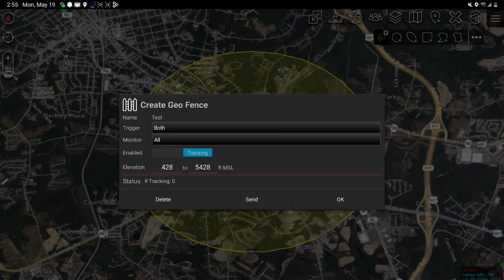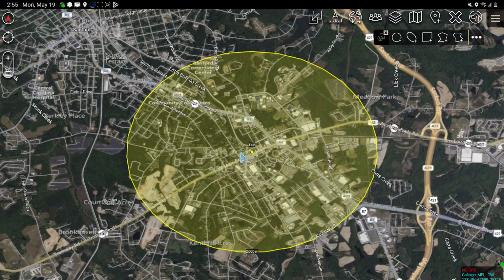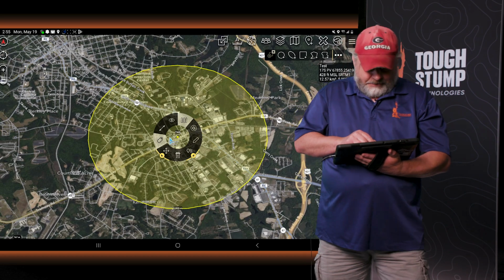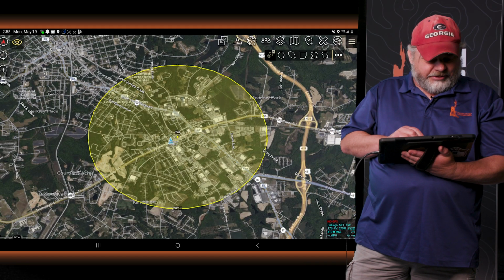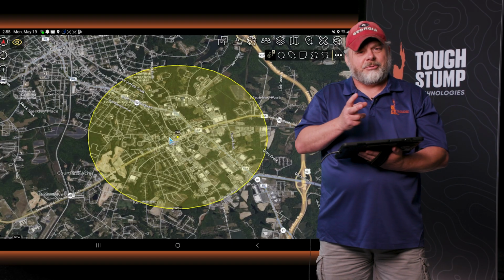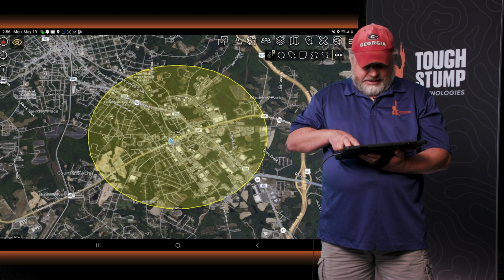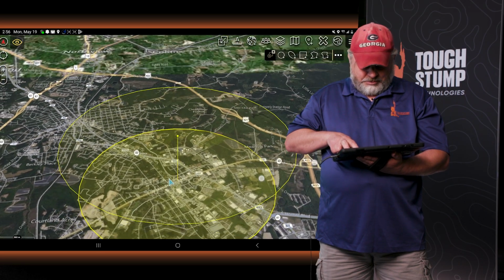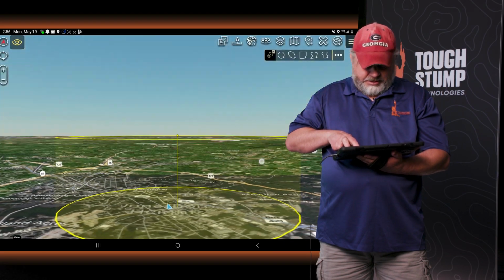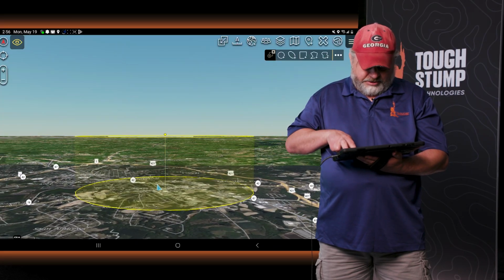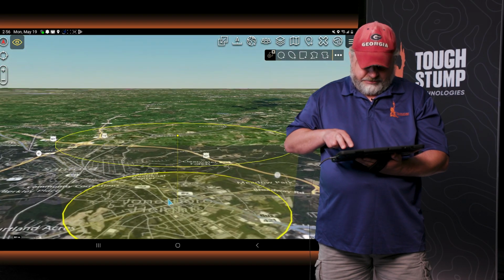Not only that, when we hit OK, at your like 11 o'clock, you see this. I call it the all-seeing eye of Anubis. So when you click on that, now you have the ability to go 3D. And you notice you got to use 2 fingers. And as you turn your map 3D, you now have a visible representation of your geofence.